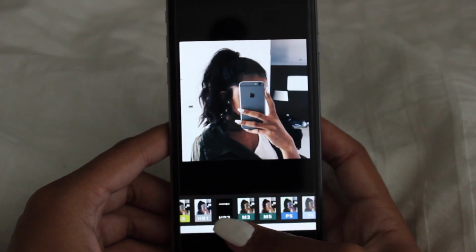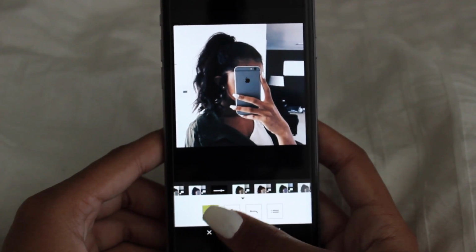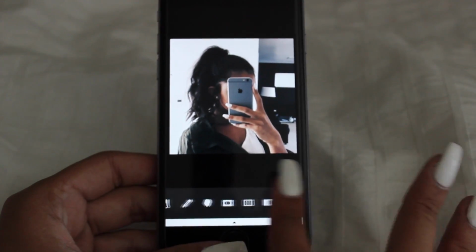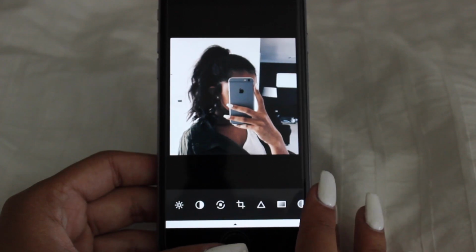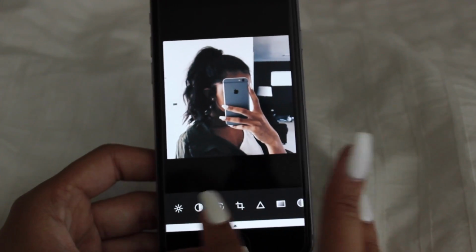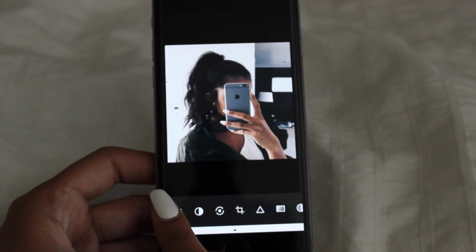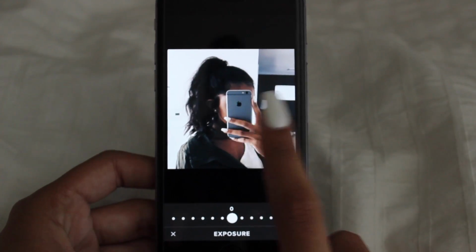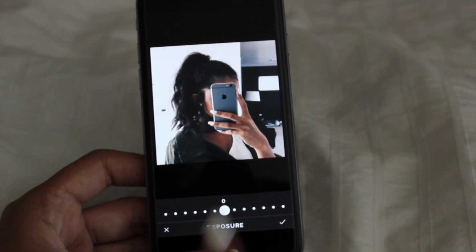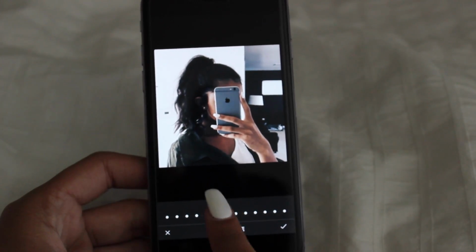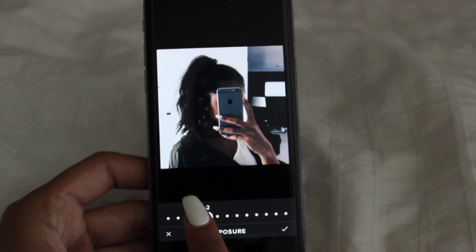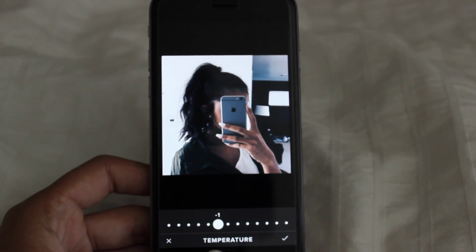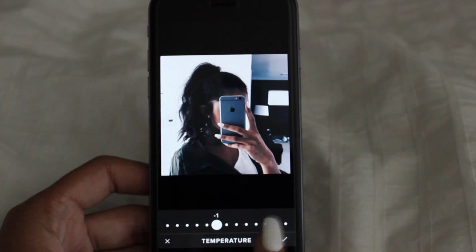After that, I will go down here to this little arrow and I'll go to this little wrench. And here is all the editing tools where I mess with everything. The HB2 filter is the basis that I do, so I put that on first before messing with this stuff. Usually with my feed, since I already messed with the brightness on Afterlight, this is already going to match my feed, but if it's not, then I'll turn down the exposure even more and see how it looks. But then I will probably turn down the temperature only 1 or 2, depending on what the picture is.